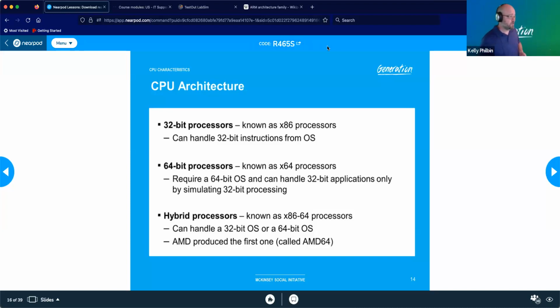Only when we reached Windows 11 are they no longer making 32-bit versions of the operating systems, with regards to the Windows machines. Windows 10 even had a 32-bit version. And these are typically known as x86 processors. I don't know why they called it that. I'm guessing 1986 is when it came out. That's just what they wanted to stick with. I haven't had an opportunity to look into it. But the 32-bit architectures typically are notated as x86, where 64-bit is notated as x64 because it has 64 bits.